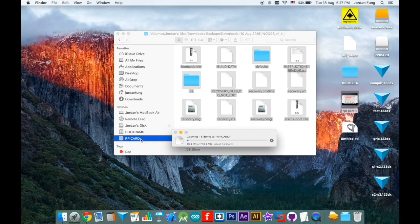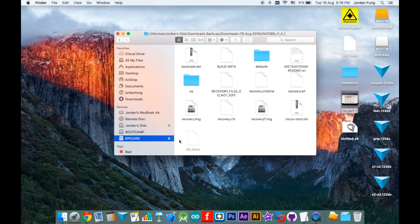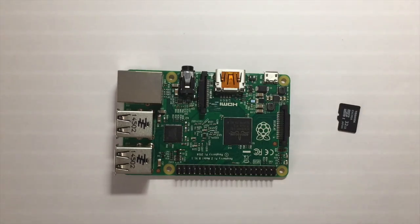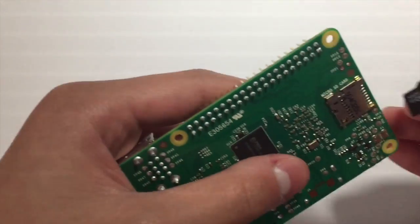It will take a while. Okay, it's 2 minutes. Okay, now all copy is completed. So you can now eject your micro SD card and unplug it. So after you unplug your micro SD card from your computer, you can now insert it into a Raspberry Pi, turning it over and plugging it in.